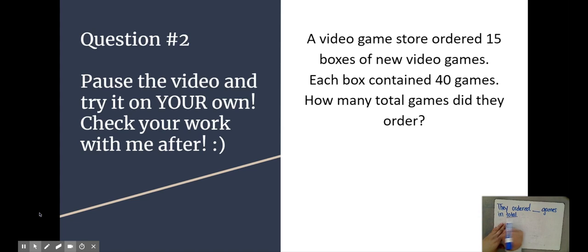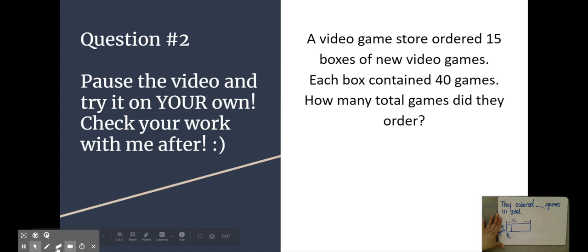So very quick, in total, that's telling me that we don't know what our total is so far. So I'm going to go ahead and draw my strip diagram to make sure I know what I'm talking about. I know we're talking about number of games. That's important to label. And ask yourself, do we know our total? Well, if it's asking how many total games, I'm not sure yet. So that's where my question mark goes. But it does say that a store ordered 15 boxes. It says that in each box, so box 1, it says it contained 40 games. And you guys may be asking, where are you getting this information, Miss L?